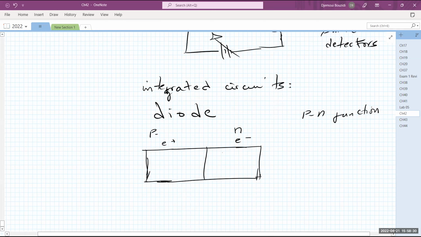And at the surface where they meet, the contact in there, of course, they will move. The positive charge will move this way and recombine with the negative charge, neutralizing themselves. And the negative charges will move this way and find holes to fill. So in this case, the whole thing is neutralized. But that can only go so far.